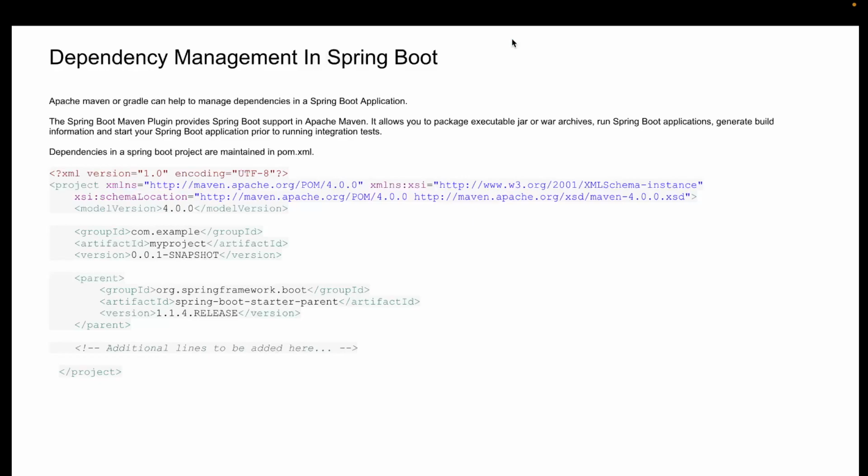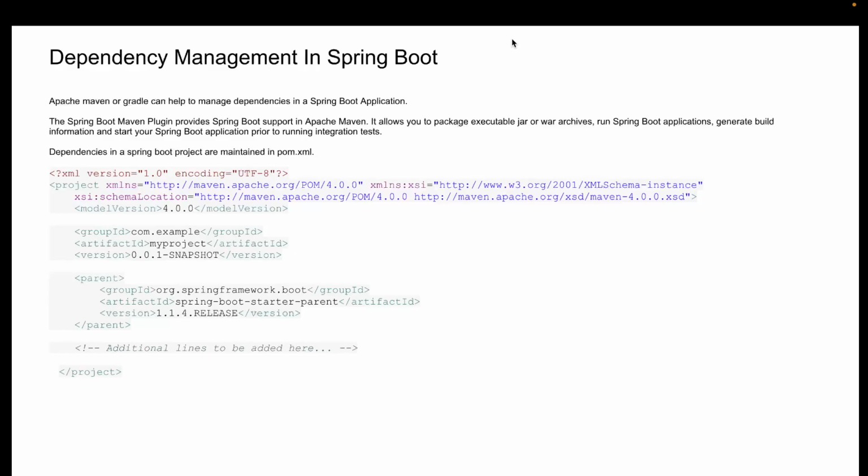When we create a Spring Boot application, we don't have to do those things. We don't need to manage the dependencies in such a way that we have to go ahead and add any external jars.